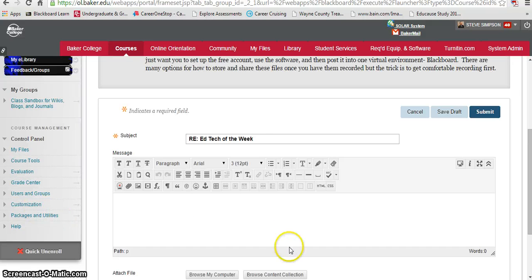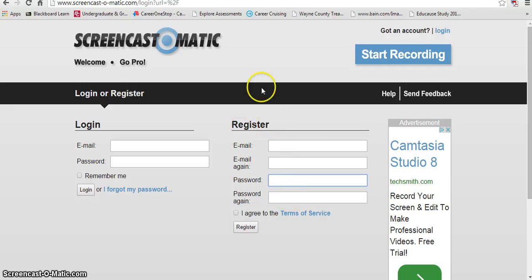A couple other options with Screencast-O-Matic. In addition to being able to do desktop capture, if you have a webcam on your computer or an external webcam, I have one on my laptop, which isn't turned on right now, but you can turn it on, and you can also record yourself as you're speaking and talking students through whatever the content is that you're recording. And then when the video plays back, you'll have a picture of yourself in the bottom right-hand corner. I'm going to use this several times during the course, but for the beginning of the class, I just wanted to get you to the website, get your account set up, and let you work through recording a video.